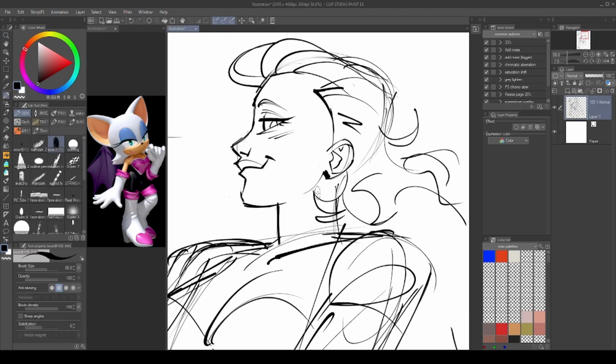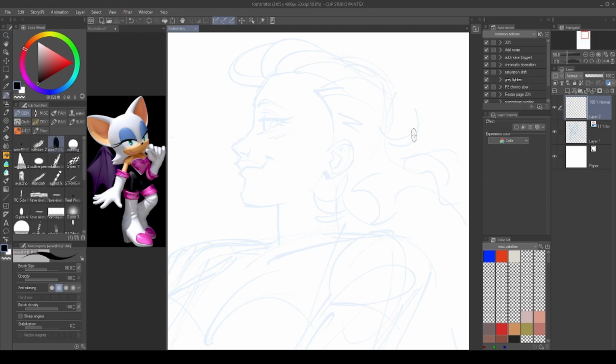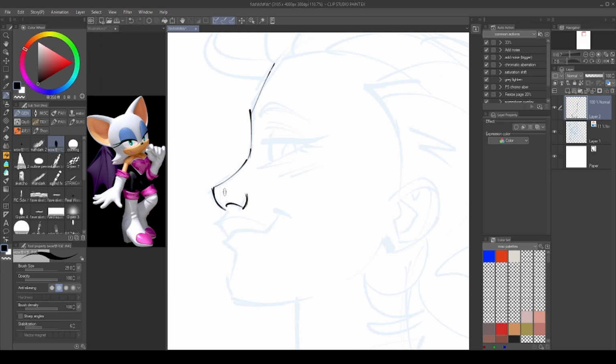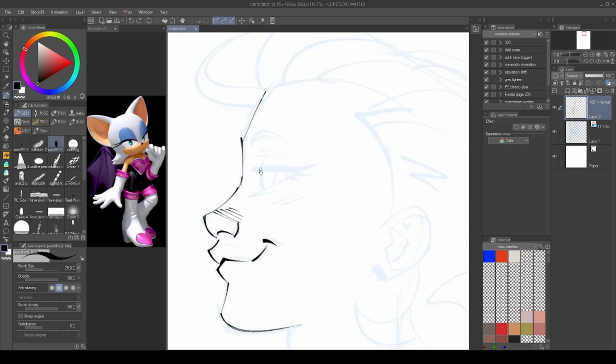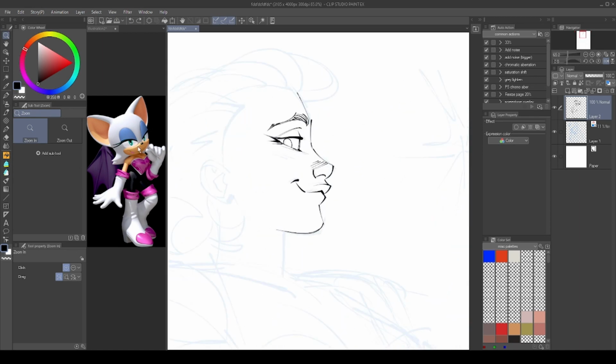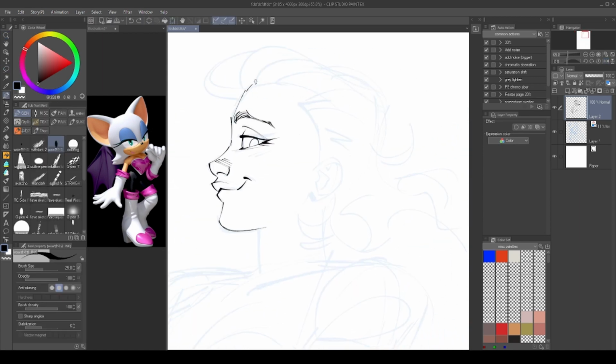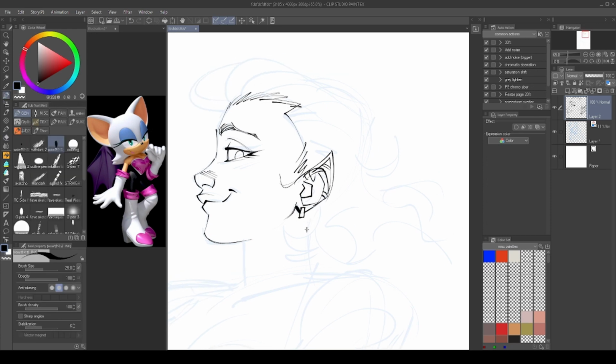But I usually use pretty much exclusively Clip Studio these days, which is what I'm using here. I also use Clip Studio on my iPad. I used to work in Photoshop a lot, but I switched over to Clip and basically never looked back. Nowadays I really only use Photoshop if I'm doing something text heavy. But otherwise, I really enjoy using Clip for pretty much everything.